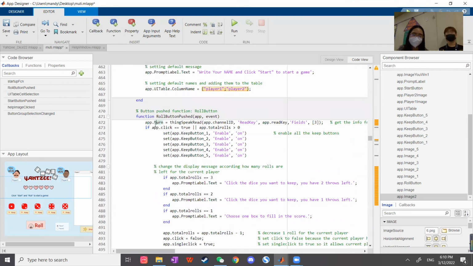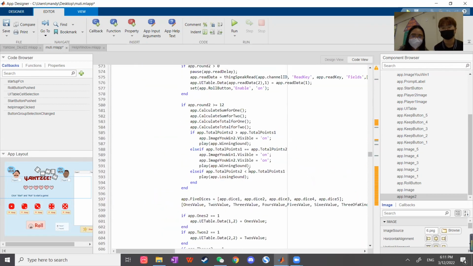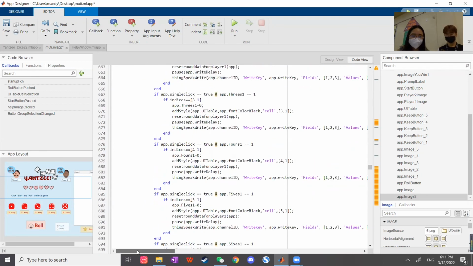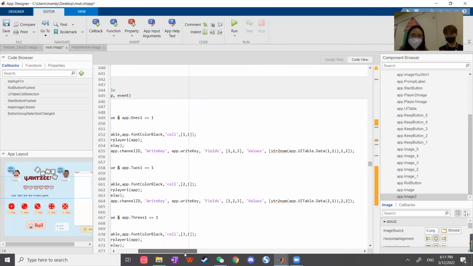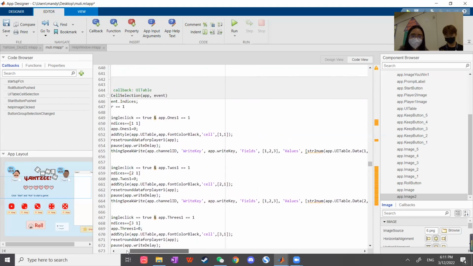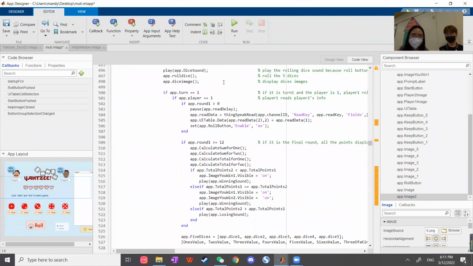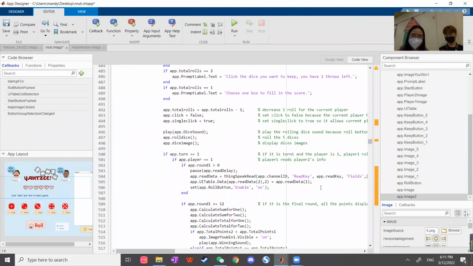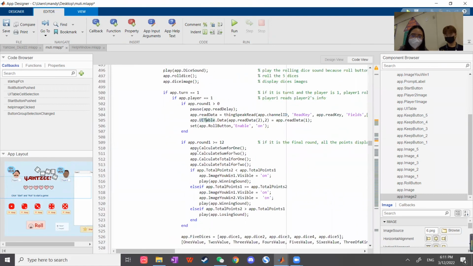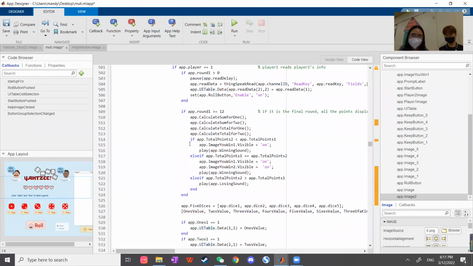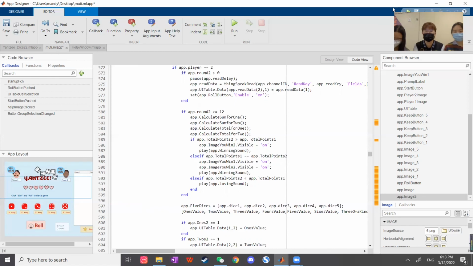We added a new variable called app_turn, which would read the third field from TeamSpeak, for checking which turn it is, and it's changed when you click the cell. When you click a cell from player 1, it would change the turn to 2. You can see here, it would also write the data, the table, and basically, if you're player 1 and it's turn 1, it would read the data of player 2. And that's our project, and thank you guys for watching.